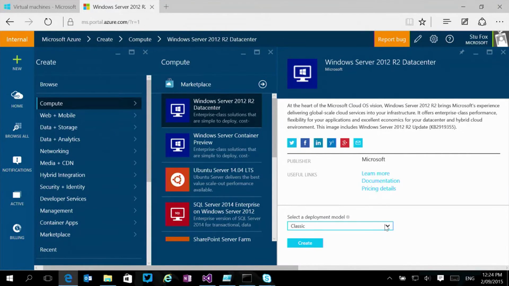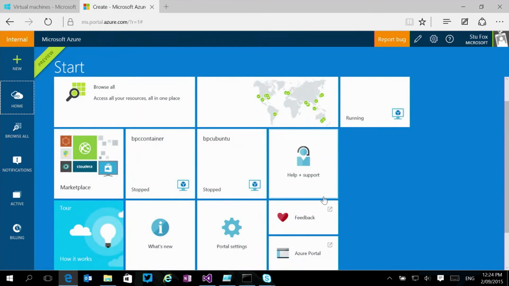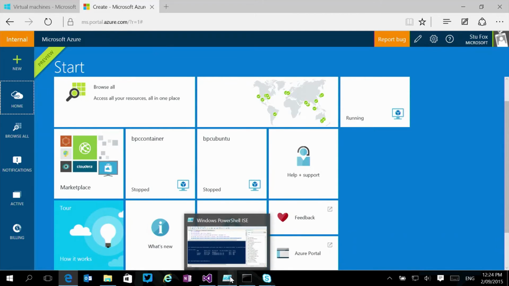I should preface this by saying the Azure Resource Manager API is not currently available in Australia, and it will be soon. Without giving dates or anything, it will soon be available in Australia. So at the moment, if I tried to use Resource Manager and create a virtual machine, Australia would actually be blocked out. So one of the things that Resource Manager gives us is the ability to create these templates.